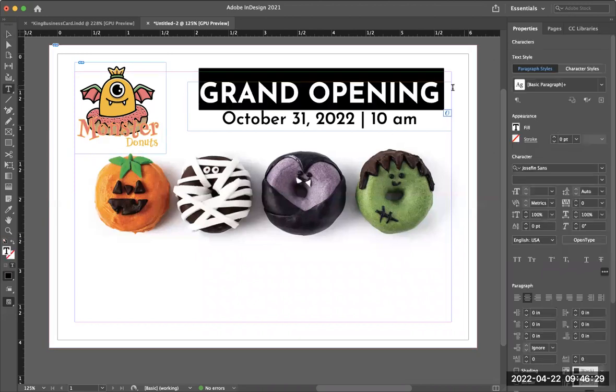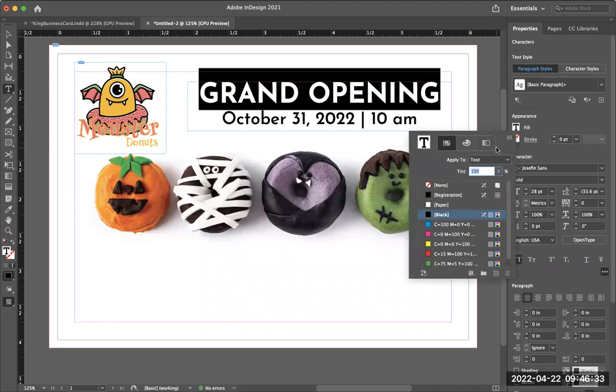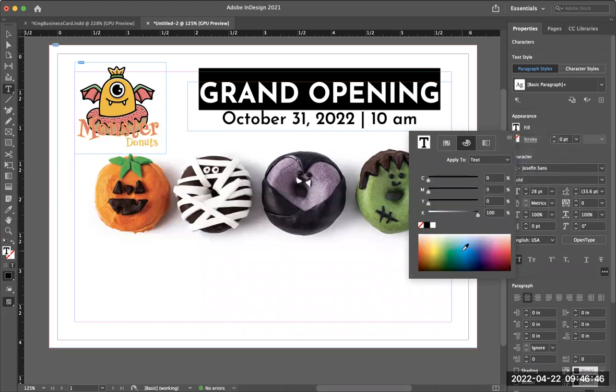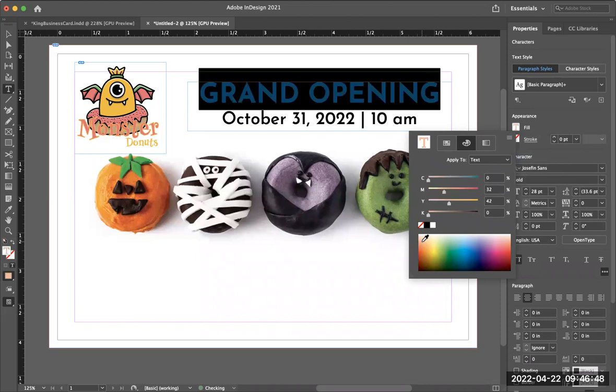Let me highlight grand opening. And I'm going to change the color of that to orange. So you're going to click on your little color panel here, click on your little pop-down menu, go to CMYK, and then find orange.